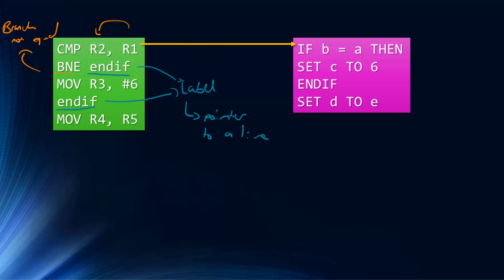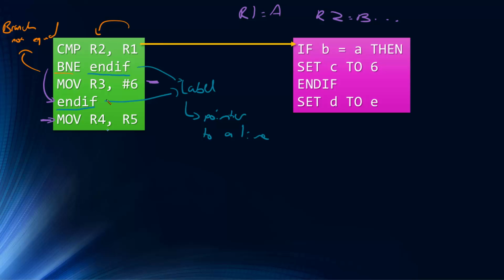So basically what we're saying is if this is not true, if the value in R1 is not the same as R2, then we're going to branch to here. So we're going to skip this stage and go here. If this is true, if the value in R1 is the same as the value in R2, this line will be executed, and this line will be executed anyway, because it's after the label. So hopefully you can see what's happening there. R1 is being matched by A, and then B is R2, and so on. So the registers are taking the place of the variables.